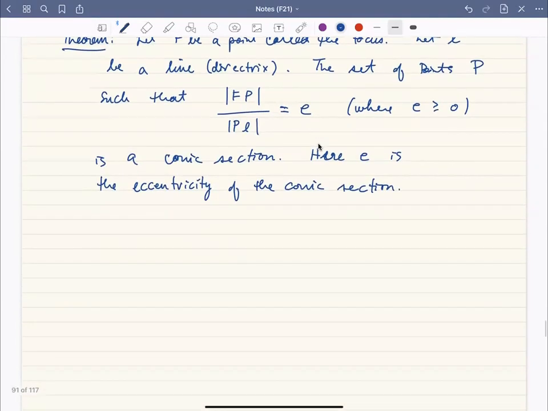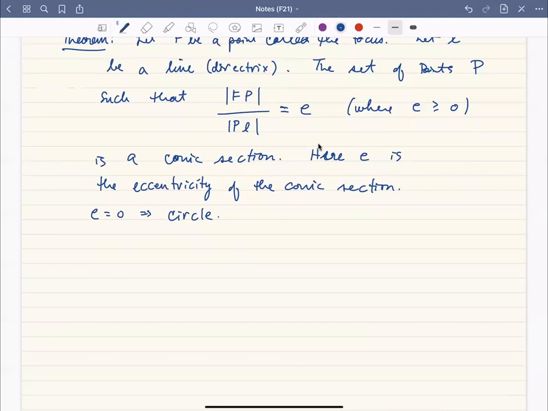And it turns out that if E is equal to 0, the conic section that we get is a circle. E equals 0 is a little bit of a strange thing to talk about here, because what has to happen when you talk about an eccentricity of 0 is that your directrix is actually a line at infinity, which is a little bit strange, but that's the right way to think about this. We don't have to think about that part too hard. If E is 0, we get a circle.